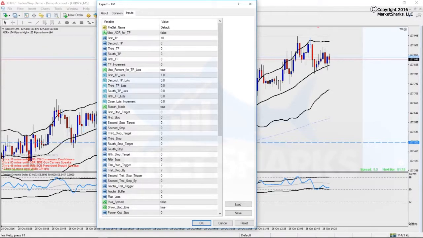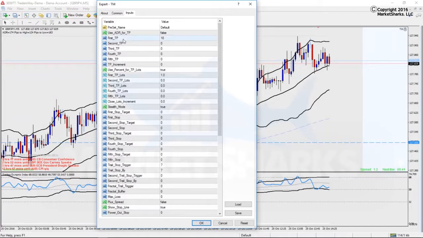And let me just show you what I have mine set at. A lot of my trades I take based off of the 5-minute chart. So this is what I have mine set up. And keep in mind that a lot of times I do still manually close my trades. I don't just rely on this, okay? I never go for more than 10 pips. Well, I mean, rarely go for more than 10 pips. That's why this is set at 10. So again, these trades are based off of the 5-minute chart. If you're going to trade off the 1 minute, I'd probably set this to maybe 5, right?